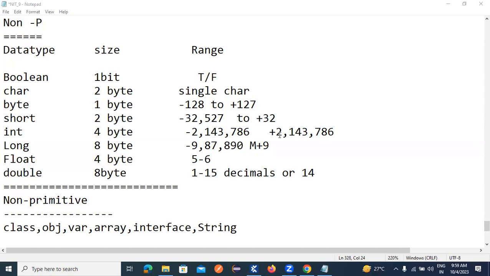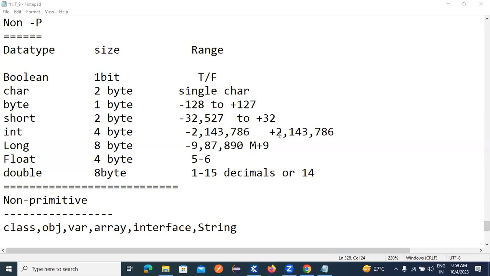Okay, next line. The Java is unable to provide non-primitive. Okay. Yeah, that's it.